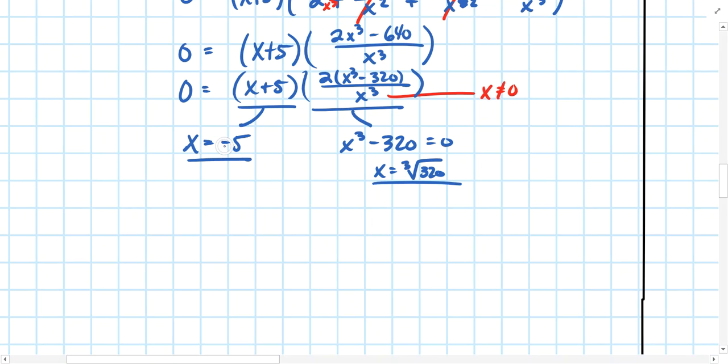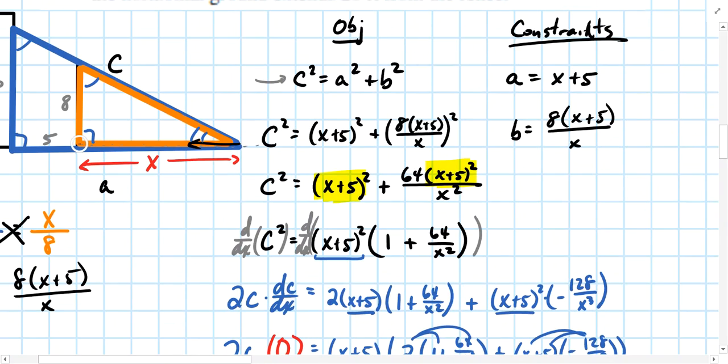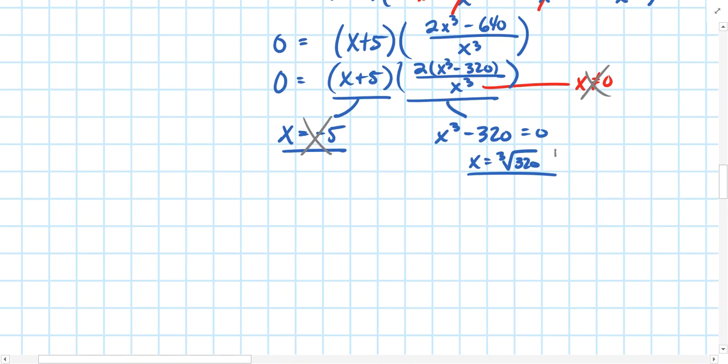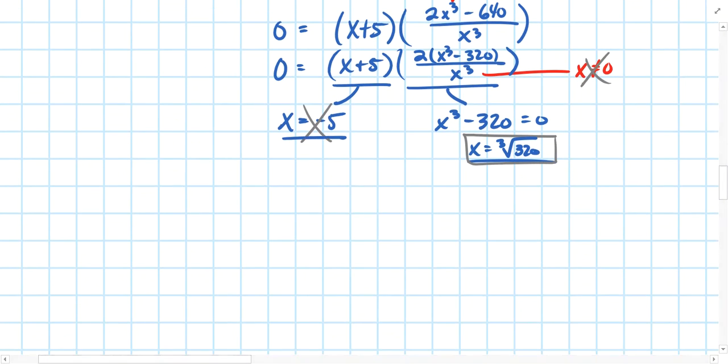Similarly, I can't really consider this x equals -5 as an option, so I'll just cross it out too, because the base of the ladder can't be -5 feet to the right of this wall. That would actually place the base of the ladder over here, which violates the description of the problem. So it looks like we're dealing with this position as a solution.